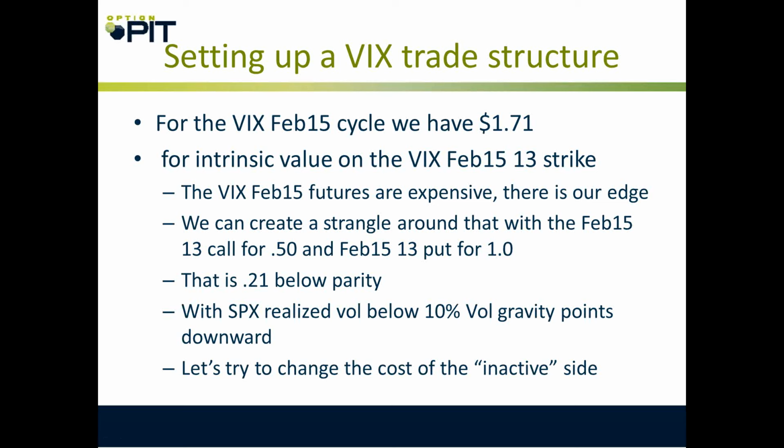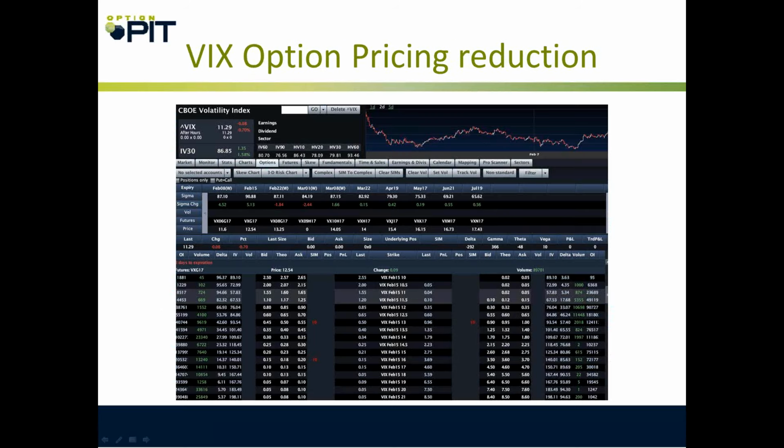Okay. So what I want to do here is, instead of paying 50 cents for the call, can I do it for less? So let's look at the contracts. Yep, that's what we're going to do. So I have the 13-16 call spread. I think we could get for 32 cents. Maybe better. Or we could trade a fly.